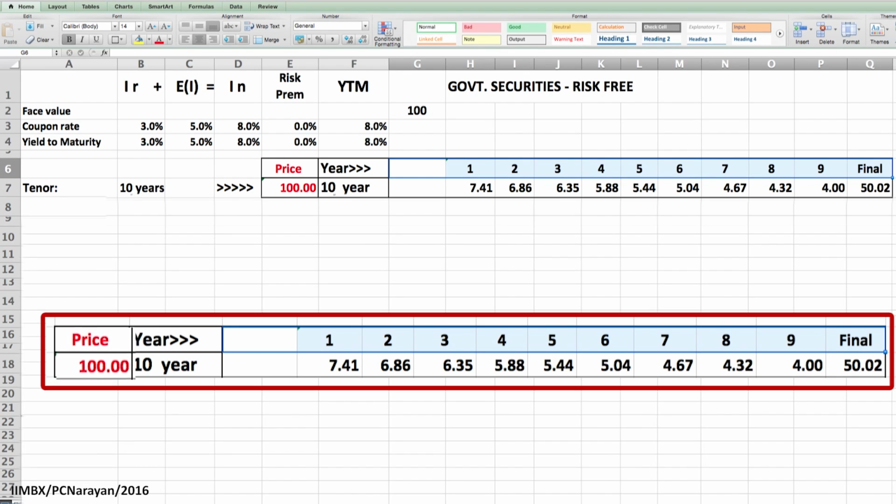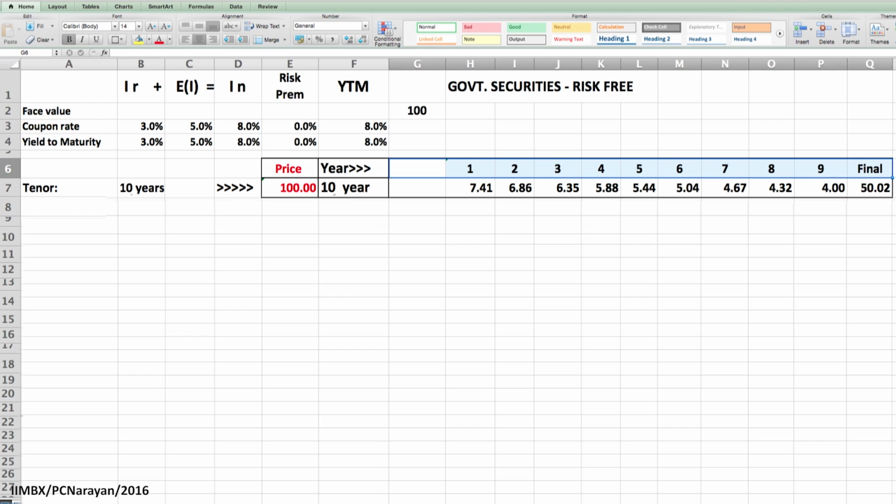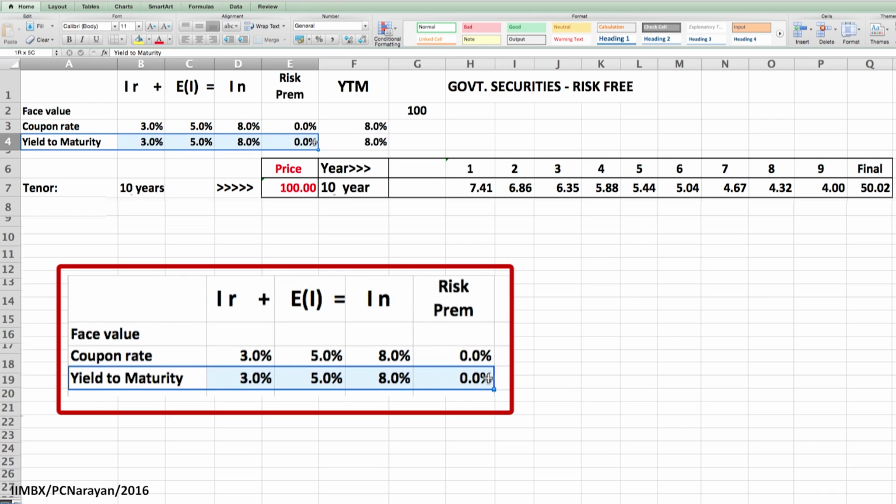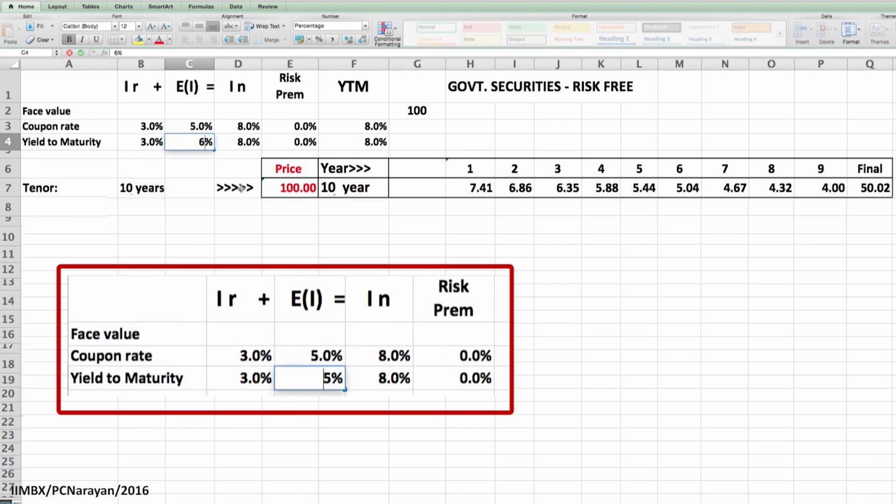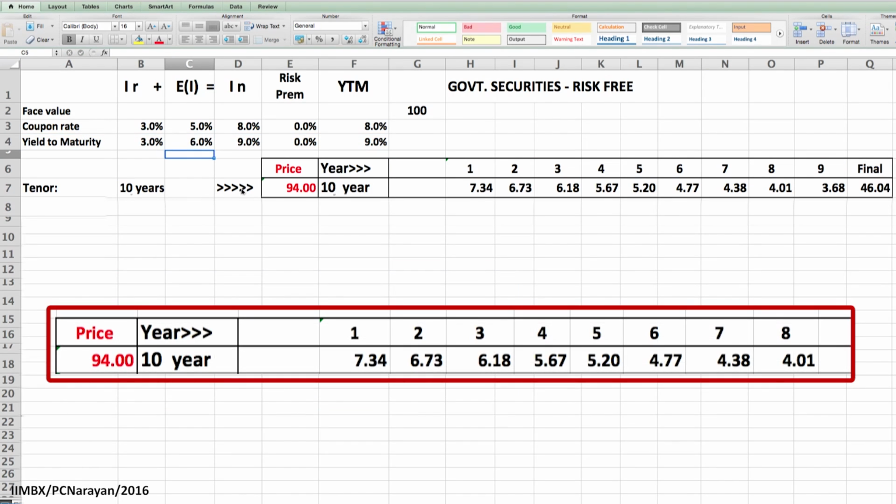However, let us say in the 1 year that has elapsed, inflation in that country has gone up from 5% to 6%. So that would mean YTM is the only one that changes. So now what does this do to the price of the bond? If you notice what's given in the red, it was earlier 100, now it's become 94.